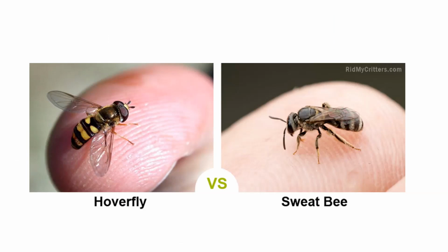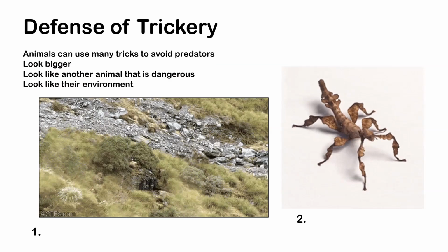Now we know that bees sting, at least most of them sting. There's some that don't, but a bee can sting, but this hoverfly, it can't sting, it's a fly. It just has mouthpieces. But what a tricky mimic, because look how it looks so much like the bee. If you saw it, you might think it was the bee. Well, that's the plan, because if you're a bird that wants to eat a bee, maybe you won't eat him. If you're a fly, the birds would really like flies. It's like, no, I'm going to get eaten if I'm a fly. Let me look like a bee, and then I won't be eaten. So that's an example of mimicry, and we have lots of hoverflies in Fremont.